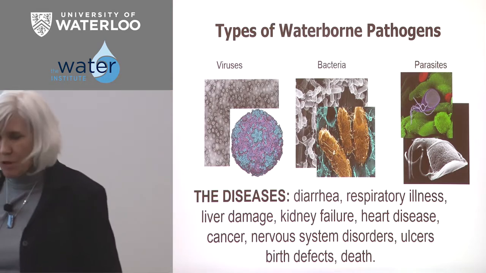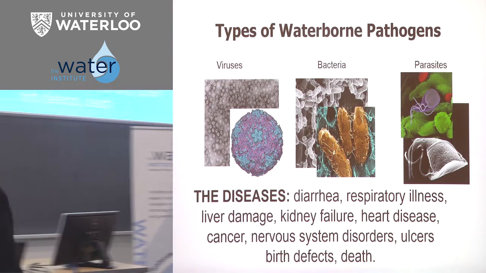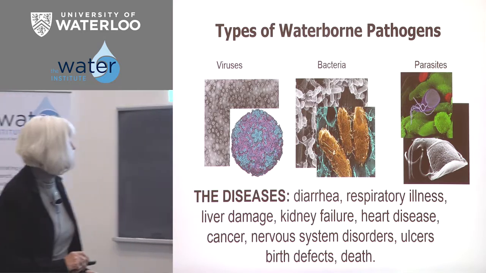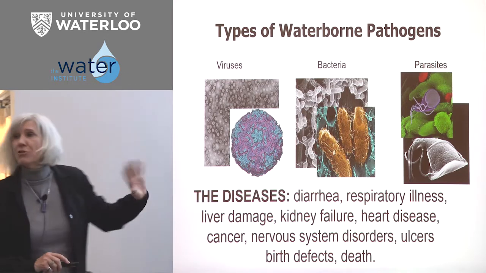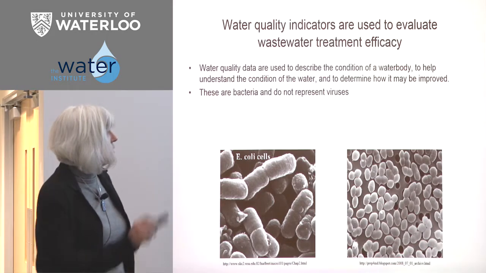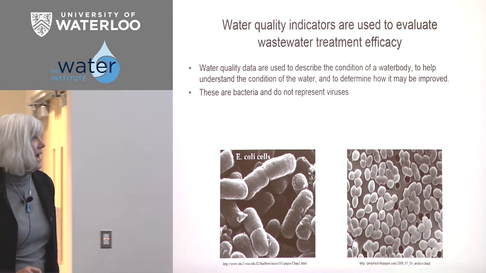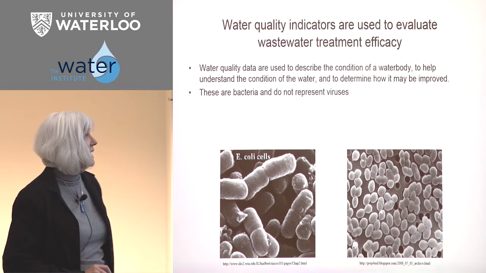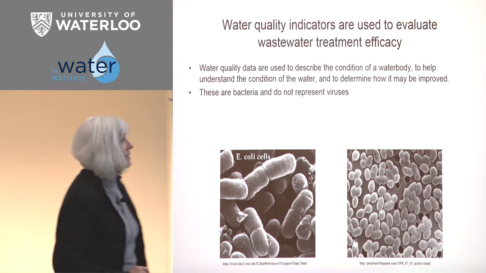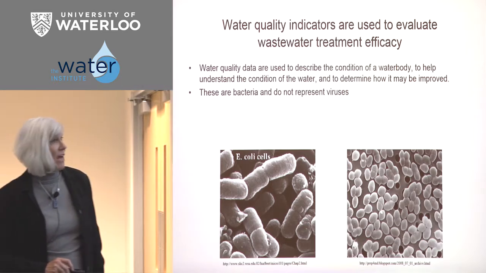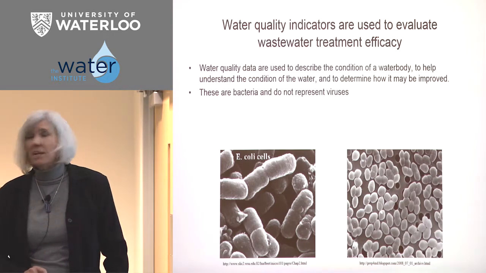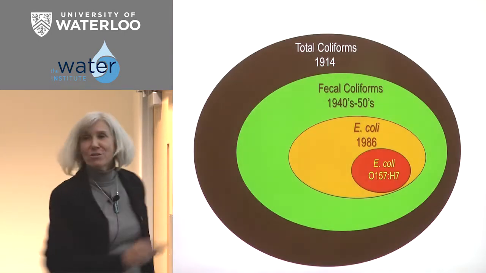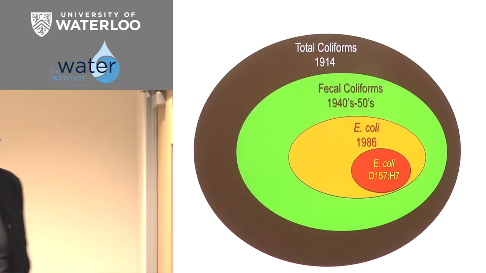Many people think these enteric pathogens just cause a little diarrhea — don't worry about it. But we know now there's a whole slew of other diseases and chronic effects associated with these pathogens. Our water quality indicators include E. coli and enterococci. Enterococci is another indicator being suggested as a better indicator for recreational disease and whether you'll get sick at the beach. We've used coliforms and E. coli for a long time — E. coli was suggested for use in the late 1800s, but we didn't have a method to measure just E. coli at that time, so we measured the coliform group.